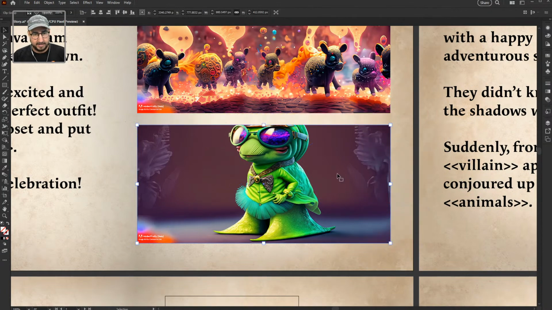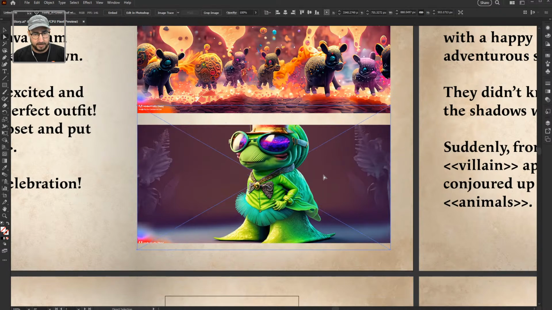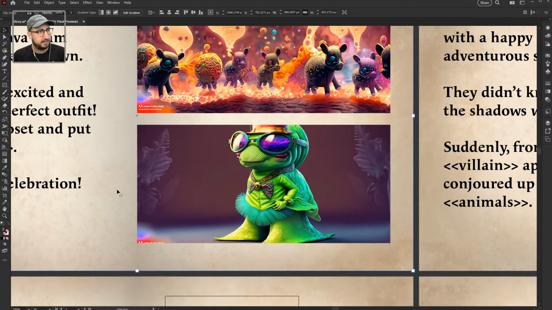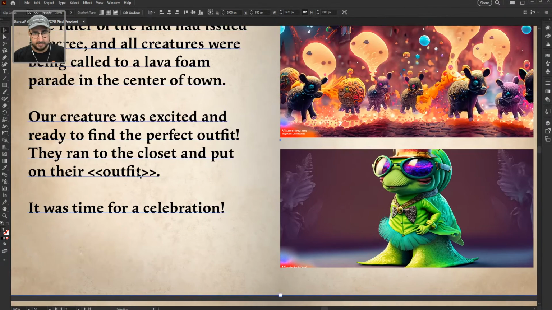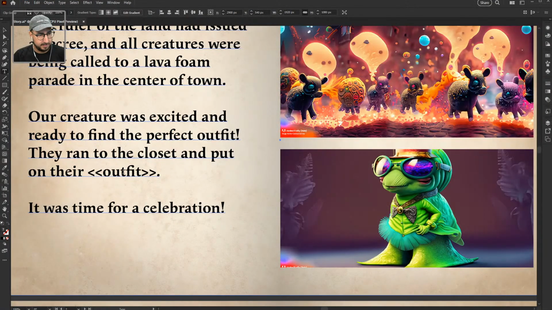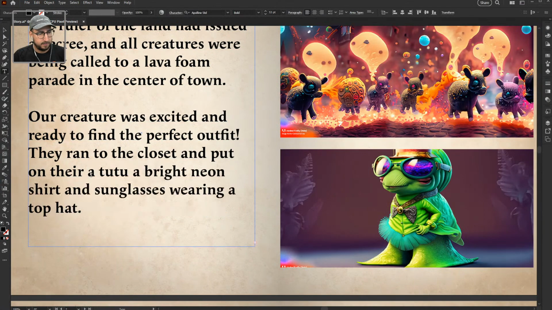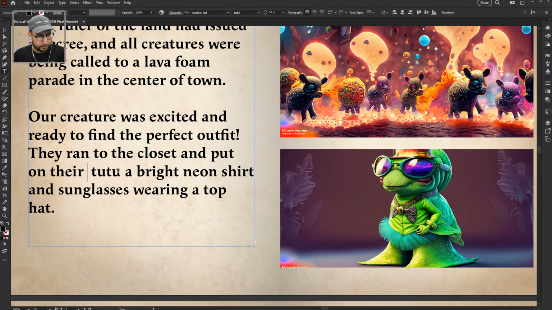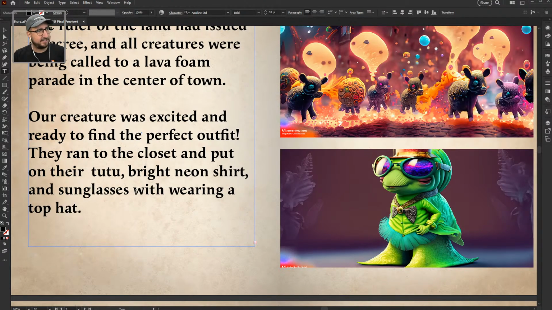And we are going to go ahead and just clip this in and frame them up right there. Love that. So cool. All right, and I need to grab our prompt so we can plug it in here. Wearing, there we go, a tutu. Wearing their tutu, bright neon shirt and sunglasses with a top hat.